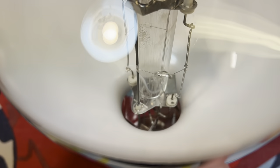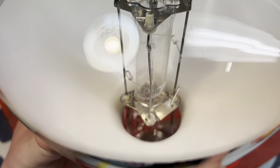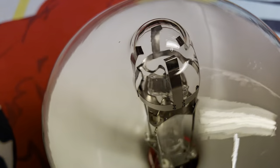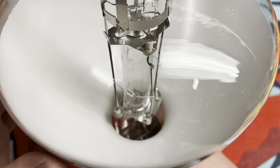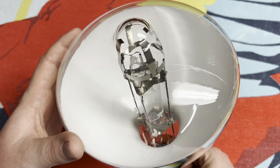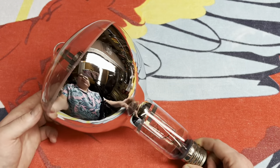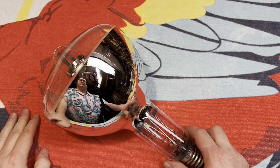It doesn't really want to focus on the bottom there, but we'll try our best. Just the construction of this is amazing. I'm going to try turning off this light here and see if it allows us to focus any better. Of course, we have a phosphorus coating on the inside — that's where we get the deluxe white from. Let's set that back down and turn this light back on.